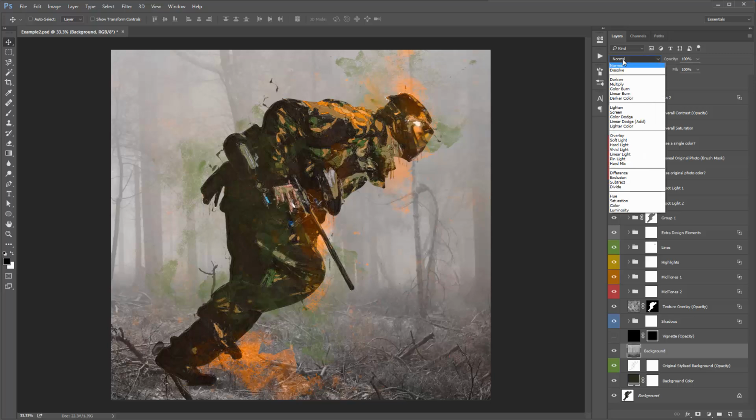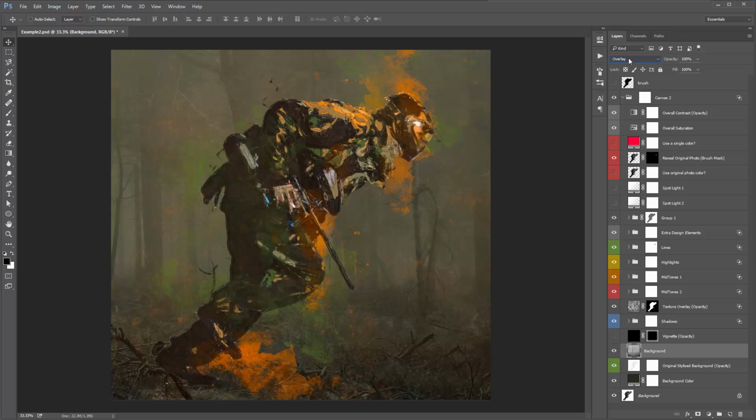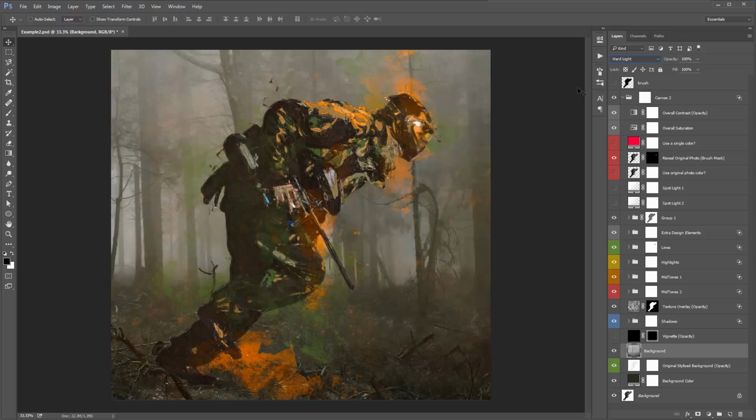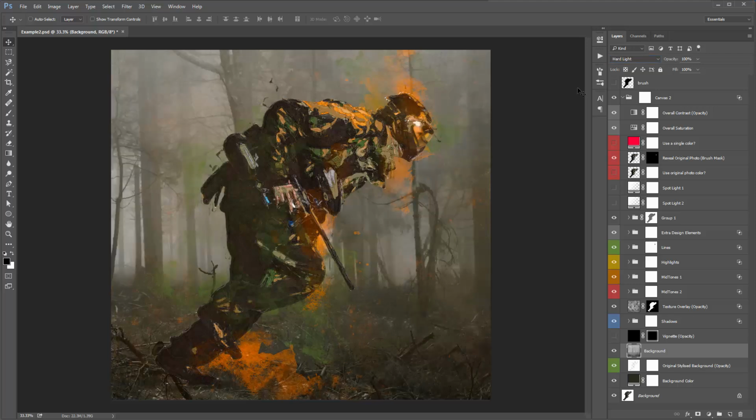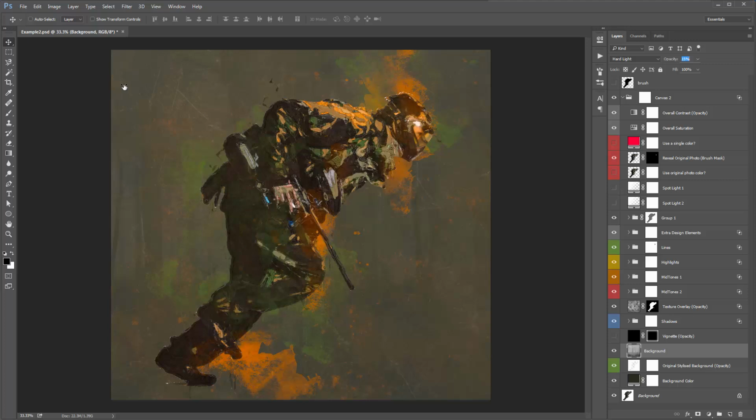So, just click on the drop down menu here and I'm going to try overlay. And I can just use the down arrow here to change. So I like hard light here, but I want to lower this opacity right down. So I'm just going to do that. I'm just going to bring it up a little bit. Okay, 23%.